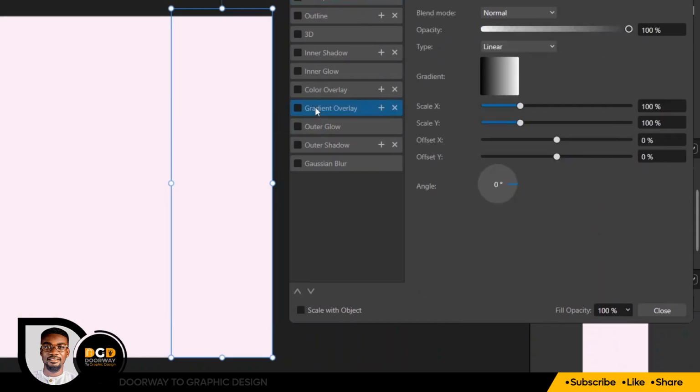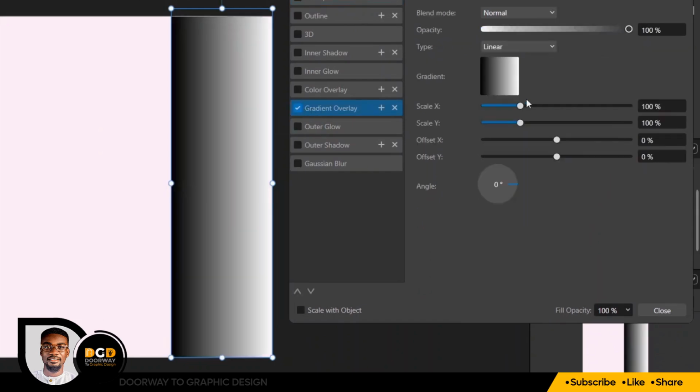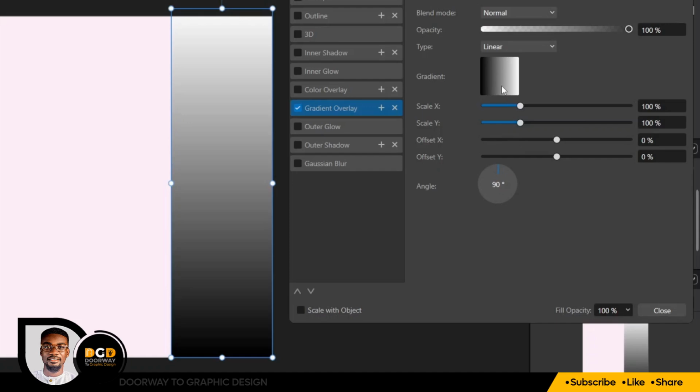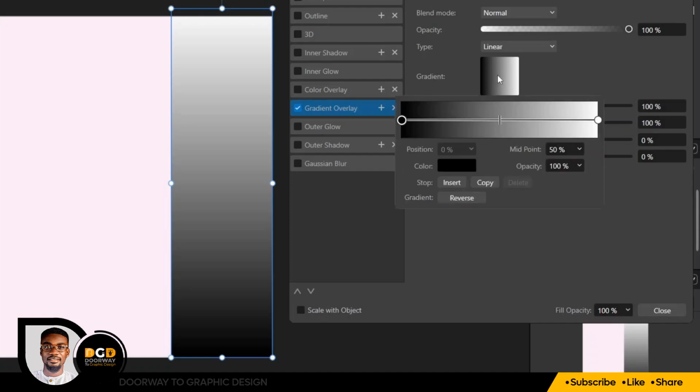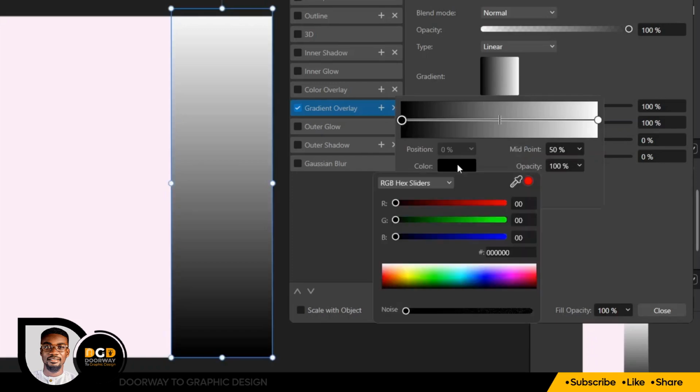Then we go to the gradient overlay. You make sure it is ticked. Okay, then we change the angle to 90 degrees. We come here, then the color black, you leave this to the RGB hex slider so that you can paste your color code here.